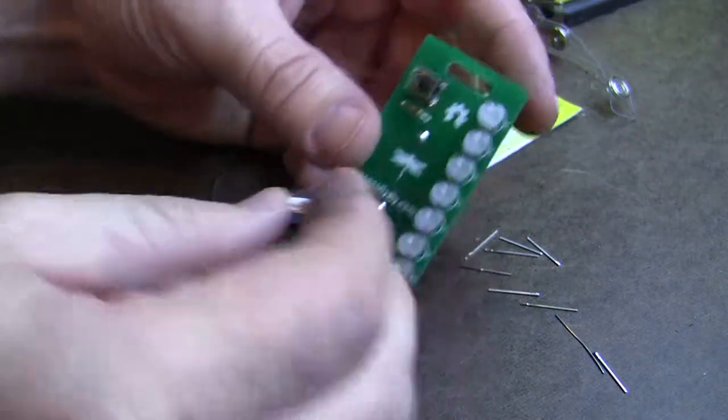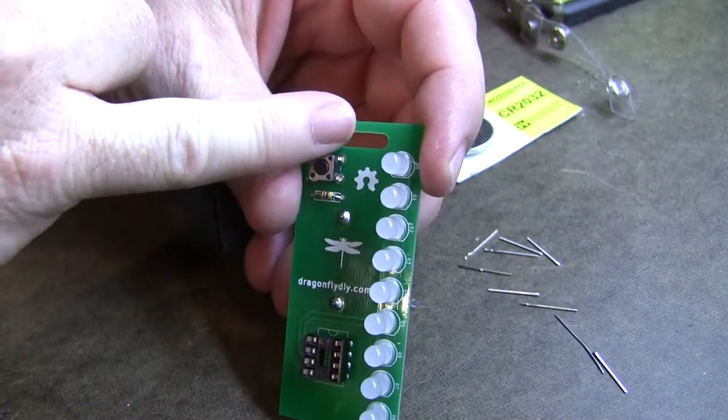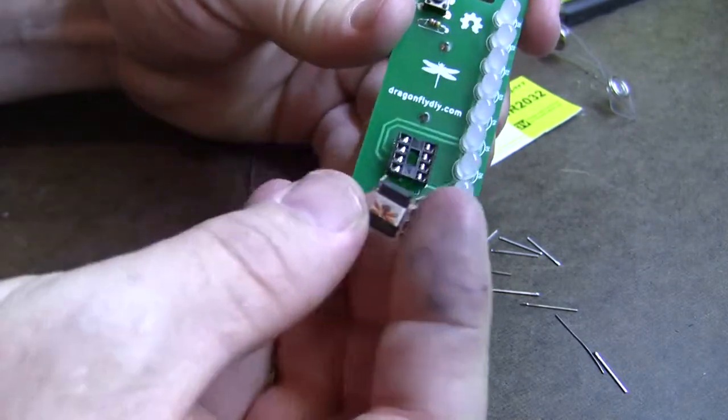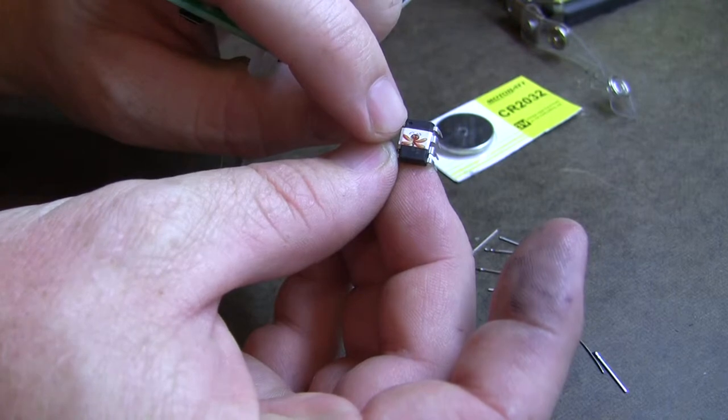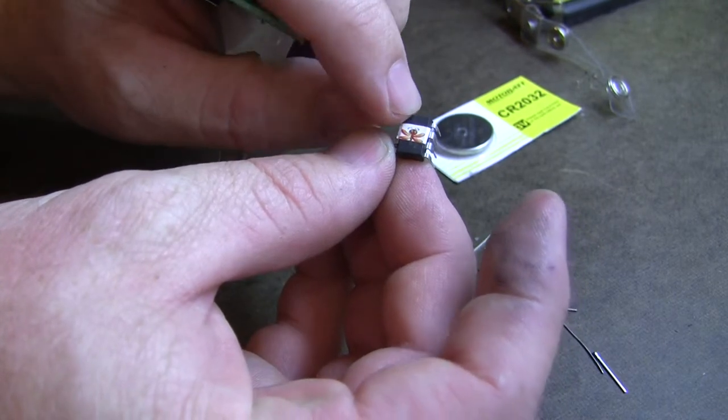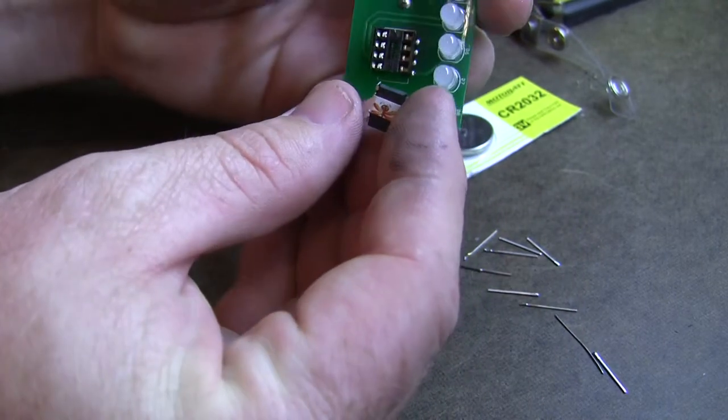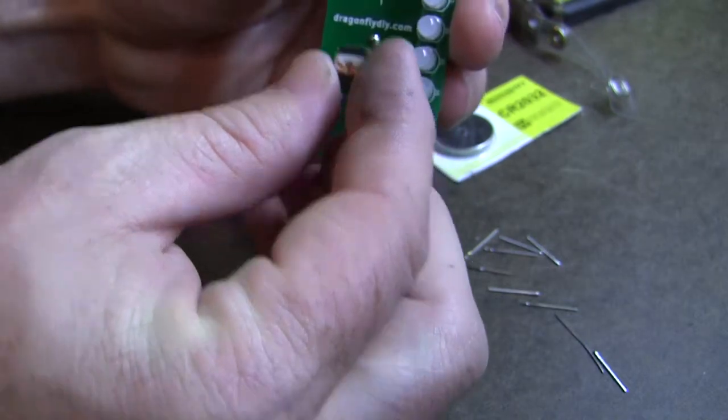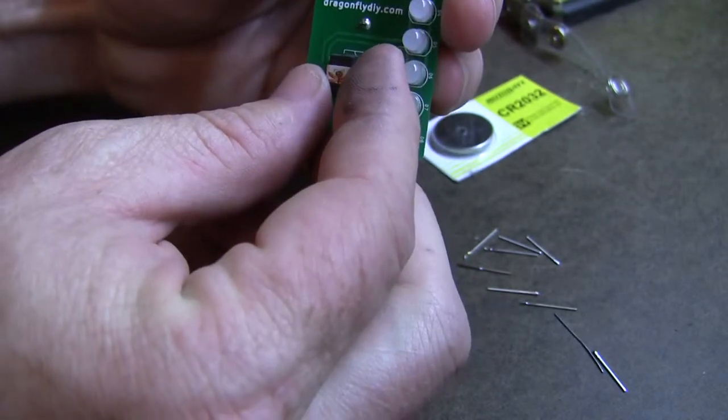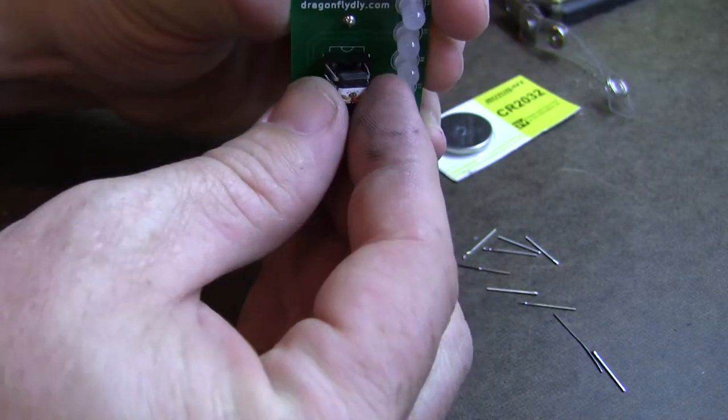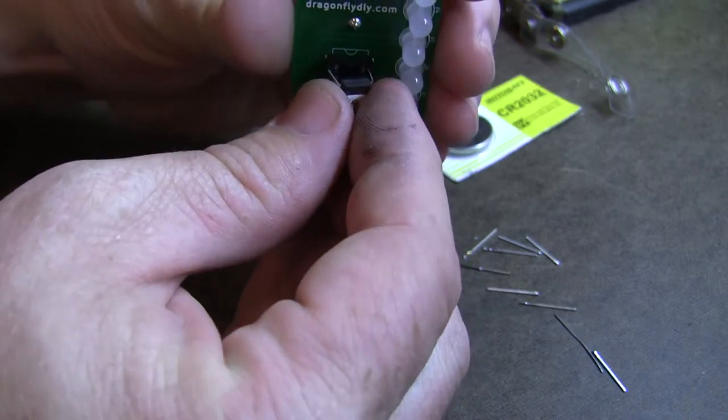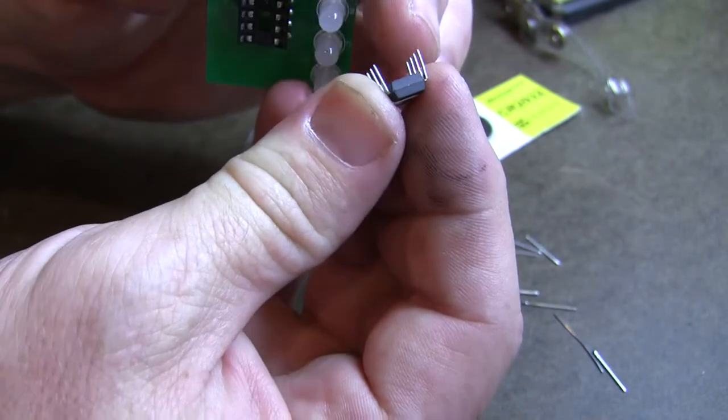Now, this chip, this is the top of the board, the part with the slot. This chip, I don't know if you can see, it's a little dragonfly. And it goes into the socket right side up, the same direction as the artwork on the board. Now you can see this doesn't quite fit. The legs are spread out a little bit.